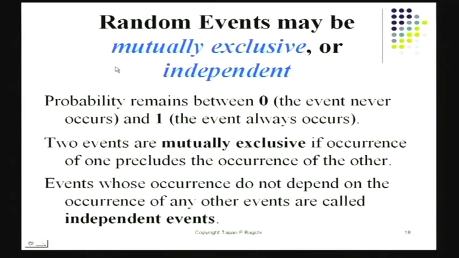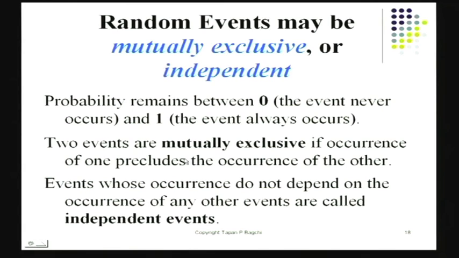I must start out by saying that the probability of any event has to be between 0 and 1. You cannot have the probability of an event be less than 0 or greater than 1. That is just not possible. Probability is a measure that always stays between 0 and 1. 0 means that the event will never occur, and 1 means that the event will always occur, which is clearly not the case with tossing a coin.